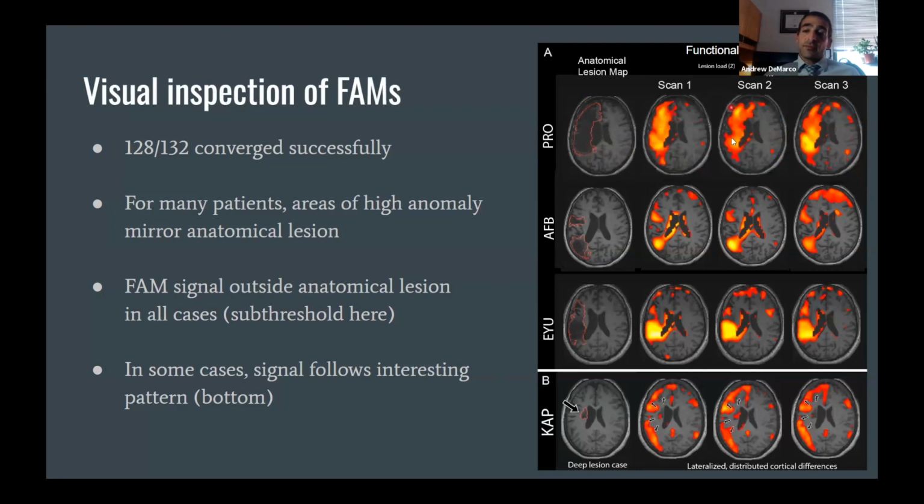These are 3 separate scan sessions for that patient, over weeks or months of difference in time. Second patient, similarly. Third patient, similarly. So it's interestingly reliable. And then this last patient down here has a deep subcortical lesion. What we see is the highest loading not on that spot of deep subcortical lesion, but a reliably discovered distributed anomalous signal throughout the cortical mantle, wrapping all the way around, even onto the medial surface of the left hemisphere. This is kind of like what you might think of in a textbook or something.